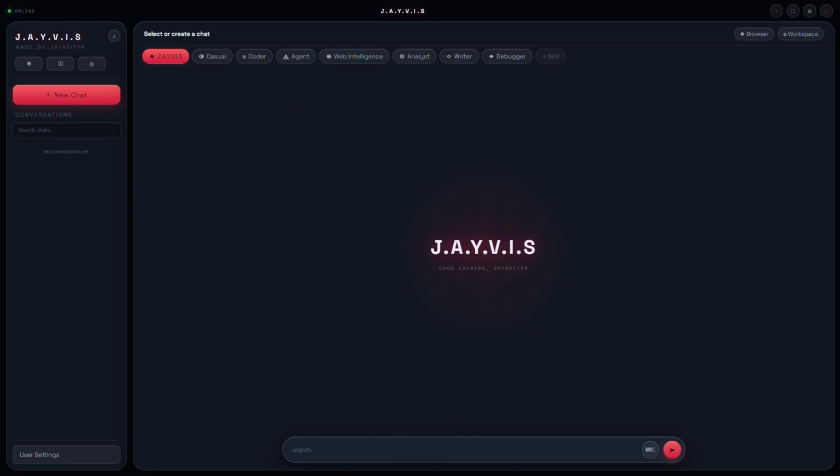So under the hood, as I mentioned before, Javis now runs 2 local models instead of 1. A fast model for everyday conversation and an advanced model with visible step-by-step reasoning for harder questions. I can switch between them from the UI, and the app automatically detects my GPU, calculates how many layers it can safely offload, and falls back gracefully to the CPU if needed.